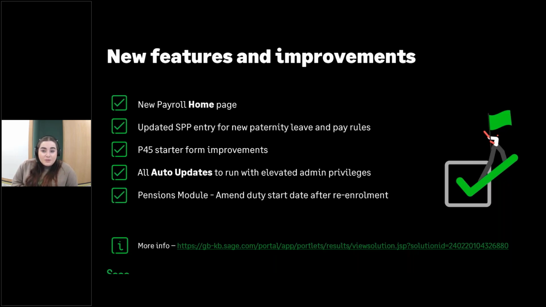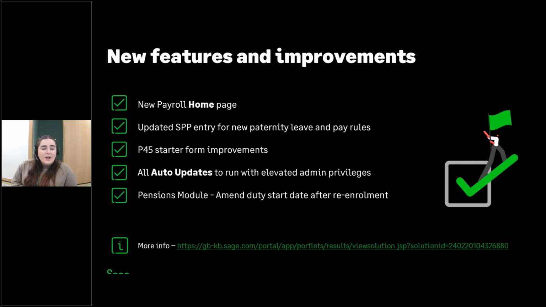So from the new version 30 of Payroll, when you're entering a new employee, the P45 year-to-date fields aren't going to be available when they shouldn't be entered. So for example, if you had an employee who's left their previous employment in a different tax year, then you won't need to enter year-to-date figures as they aren't relevant for the current tax year. So there's some slight changes to that as well.